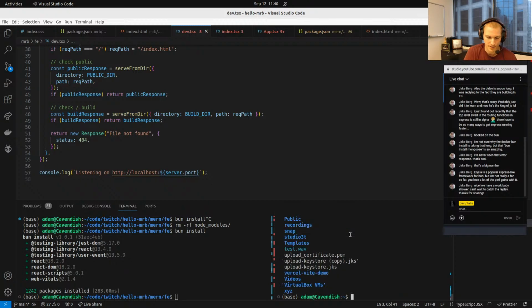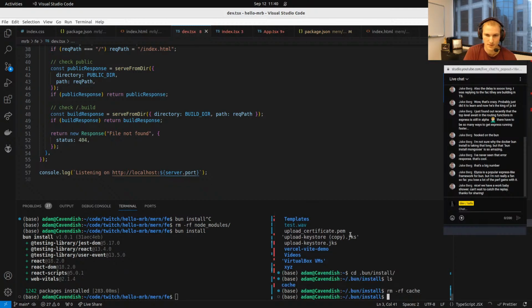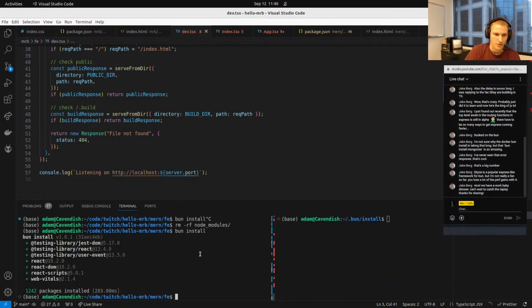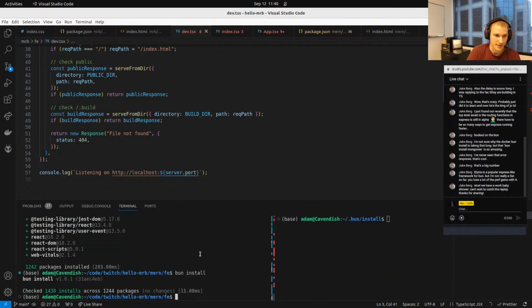But just a quick check, so cd bun. So we remove the cache again, and then this should take, oh, actually it was still in the node modules.